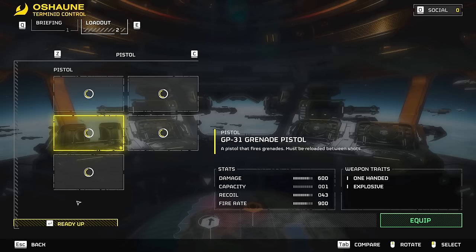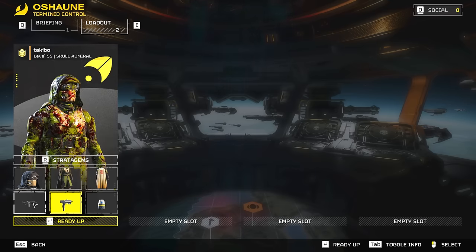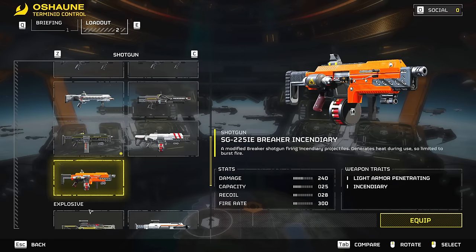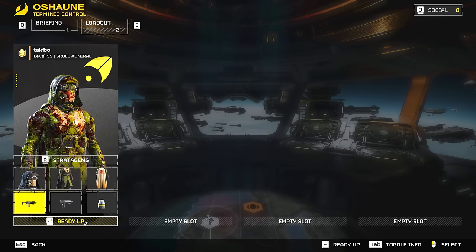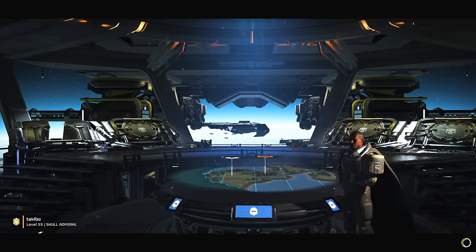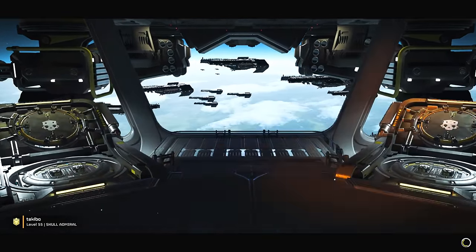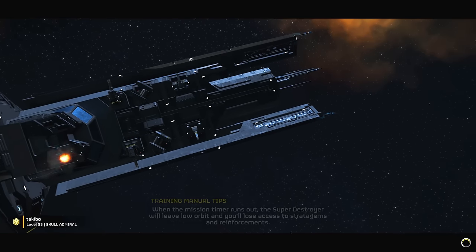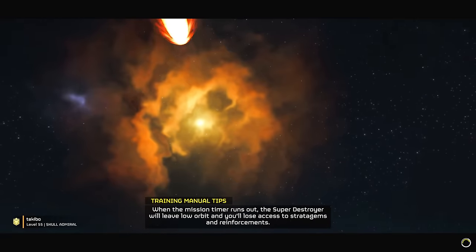And for equipment, I got to change out of the grenade pistol just for this video. The impact is fine. And the breaker. You see, I think I'm just going to stick with the breaker rather than the breaker incendiary, because I'm afraid that the breaker incendiary will override the flamethrower damage. Like, I'm afraid that if I light an enemy on fire with the breaker incendiary, that fire damage will override the flamethrower dot damage. You know what I'm talking about?